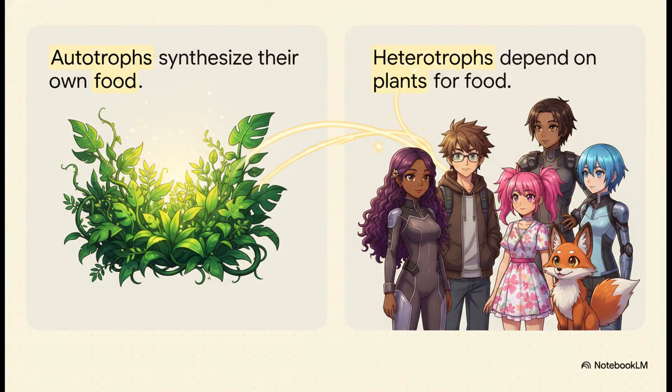You see, the entire living world is basically divided into two camps. First, you have autotrophs, like green plants, which literally synthesize their own food using nothing but light energy. And then you have heterotrophs. That includes all animals, and us humans too. We depend entirely on those plants. Ultimately, every living form on Earth depends on sunlight for energy. This physicochemical process we call photosynthesis, it's the primary source of all food on Earth, and honestly, it's the sole reason we even have an oxygen-rich atmosphere to breathe.